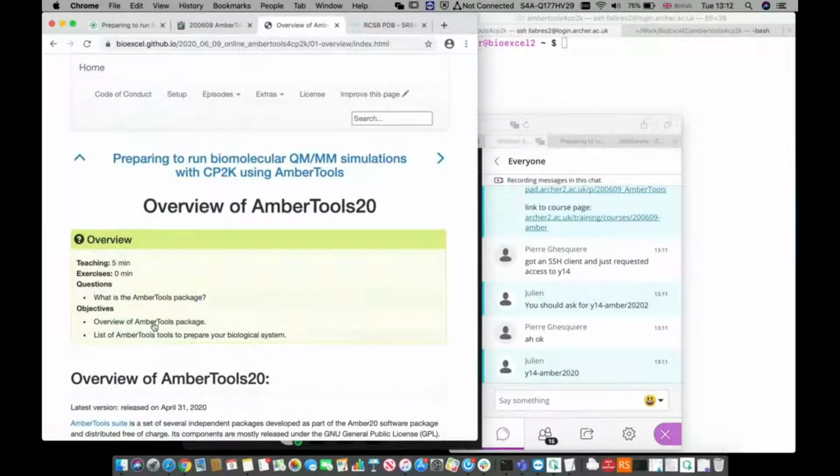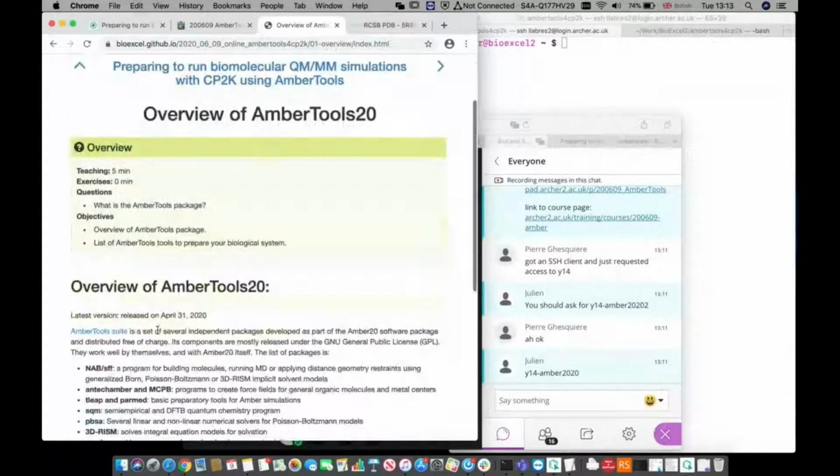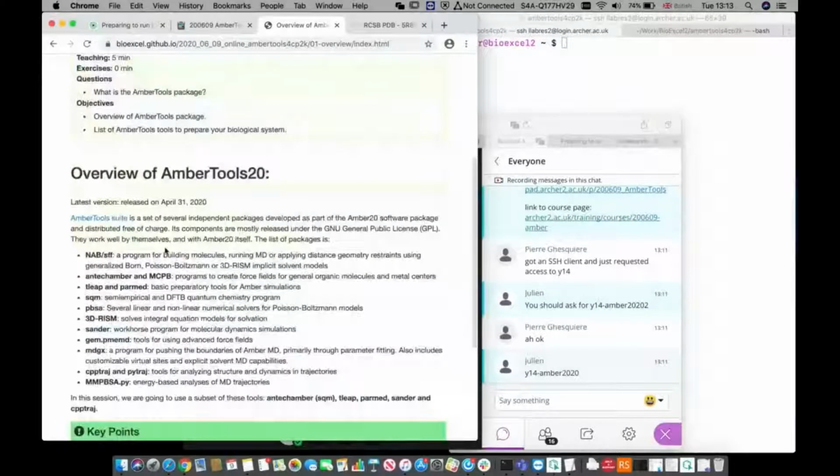I'm going to start with a brief overview of AmberTools. AmberTools is, as I said before, a compendium of several software packages that were developed as part of Amber, which is not free to use, but they distribute this AmberTools suite free of charge, and you can basically use it for whatever biological system of your interest. It comprises several programs.